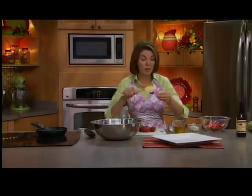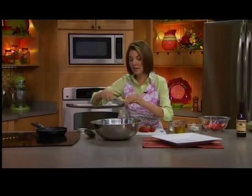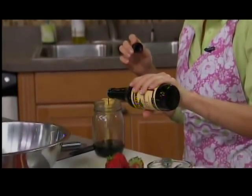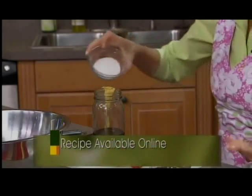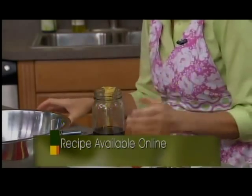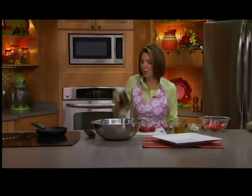I'm going to add a teaspoon of Dijon mustard — I normally have this on hand — and it really helps add a lot of flavor and thicken the dressing a little bit. I'm also going to add a half a teaspoon of Worcestershire sauce, just a little bit, and a couple tablespoons of sugar. That's normally how I start my dressings: get the acid and the other seasonings and flavors in first, give it a good shake, and then add the oil.